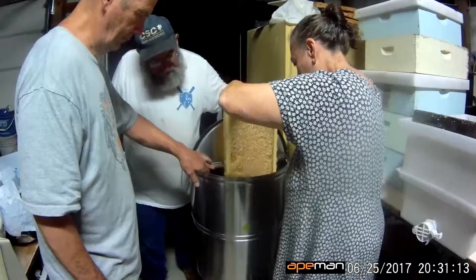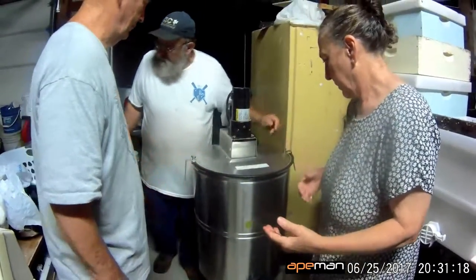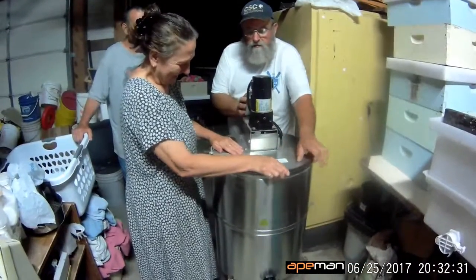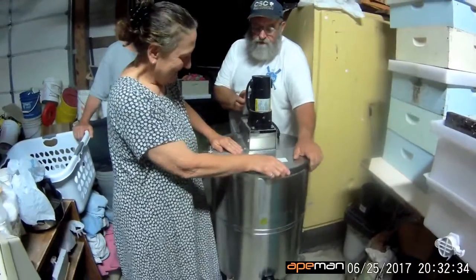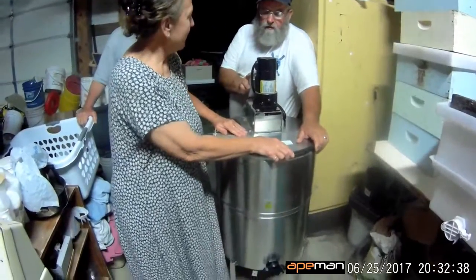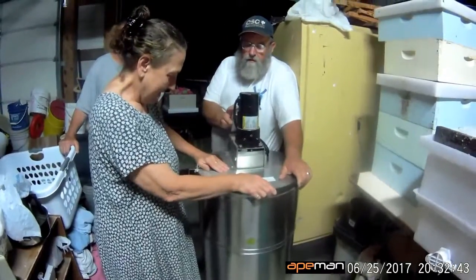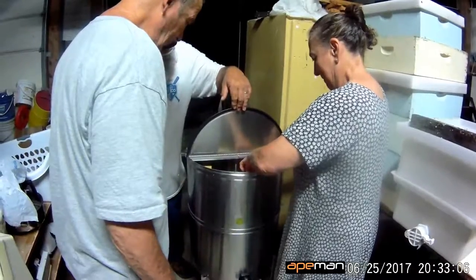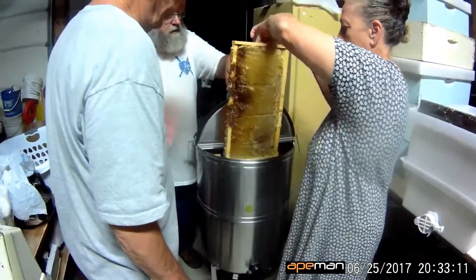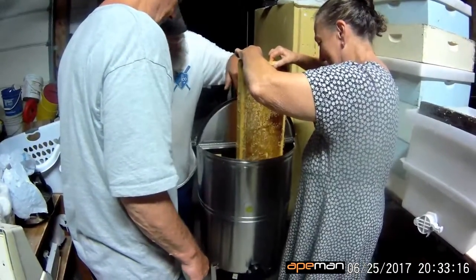Yeah, it's going to be cool, because as you switch them, you're going to realize how much lighter they get each time. Sitting on an old washing machine. So this is the second turn. They've turned it once, so it's the second side, and they've got it turned up to about 60. And it's not bolted down, so they're kind of having to hold it themselves. It was done spinning for the second time and she's turning it around. How much lighter is it? Are you feeling a difference? Mm-hmm. Oh my gosh, yeah, it weighs nothing.